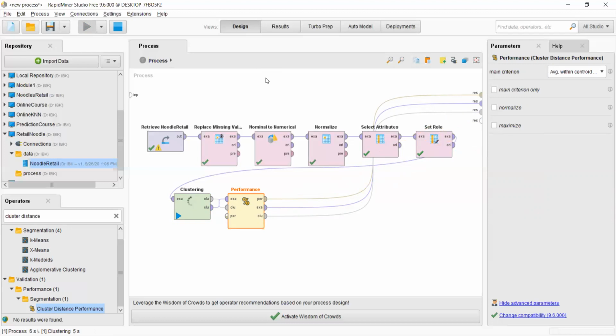We can see that by default for the performance, we have average within cluster. So you can select any other one if that is not the one you want. You can select this too. We talked about this in the theory too. So it's still running.